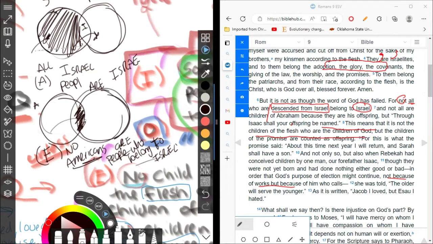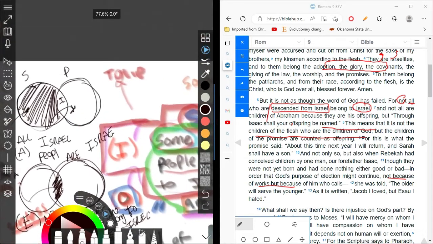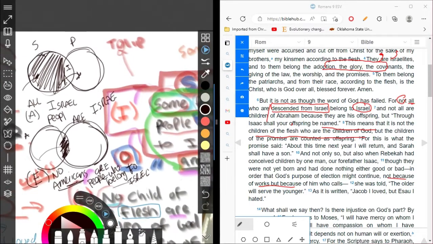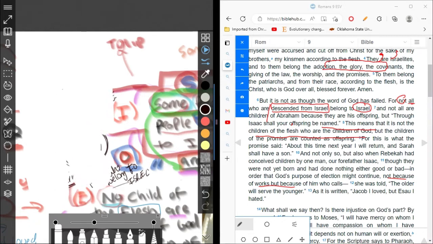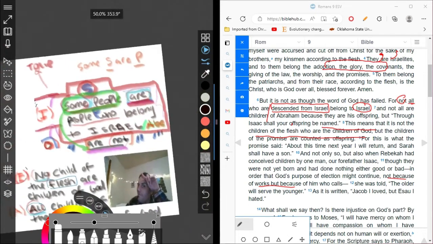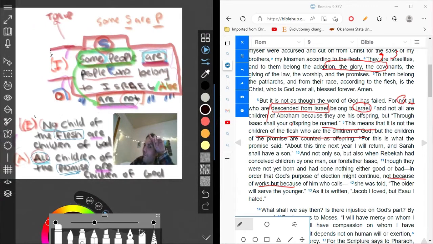But we're not dealing with universals. We're dealing with particulars. That's the issue. What we're looking at is not universals, but particulars. He's talking to Israel. So that's his argument with this particular people. But then he goes on to the universal part of it. It says not all are children of Abraham because they are offspring. Just because you're his offspring, that's not the rule. If I say, if P, I'm an offspring of Abraham, then I'm of Israel, he's saying that's not even the case. That's not the rule.